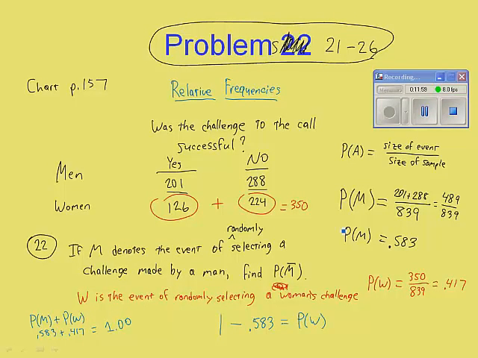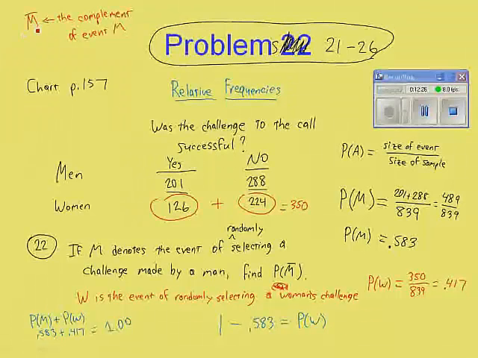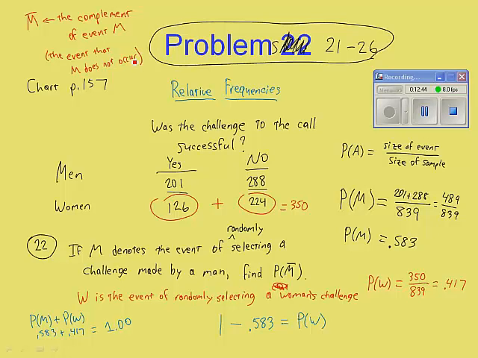And your book, next, is going to tell you what this means, M bar. And they will define M bar. So where am I going to write it? Because I'm running out of room. I don't want to go to the next slide yet, though. Here. Up here. M bar is what is called the complement of event M. M bar is an event also. It's the event that M does not occur.